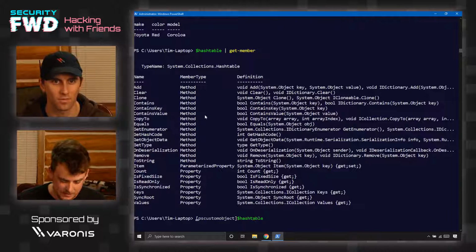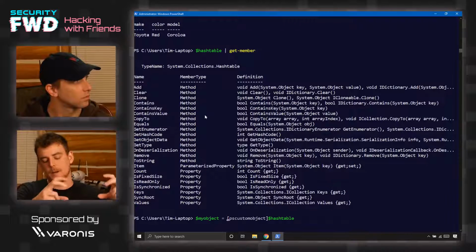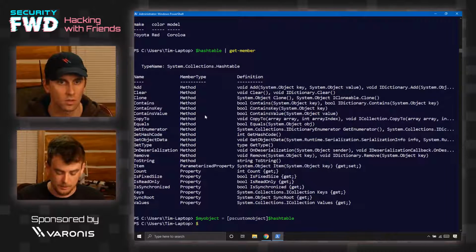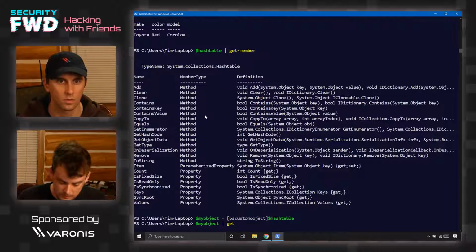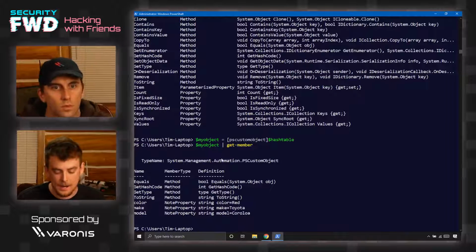Okay, so if we assign the hash table, or let's just do my object. So if we assign basically the hash table and then say this is a new object in front of it. Okay. And then we do my object. Okay, now you can see it's different. It's not a hash table anymore.